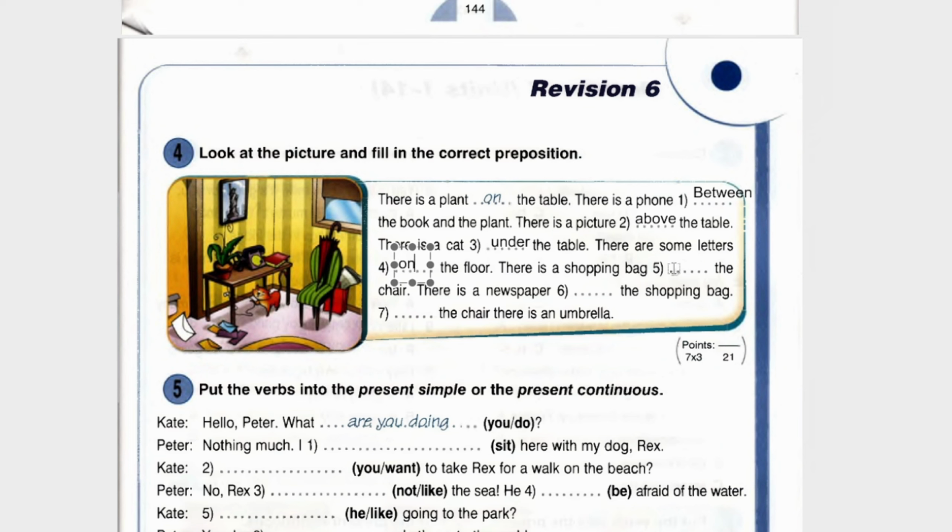There is a shopping bag behind the chair. There is a newspaper in the shopping bag, and also, on the chair there is a... wait a minute. Yes, there is a... on.